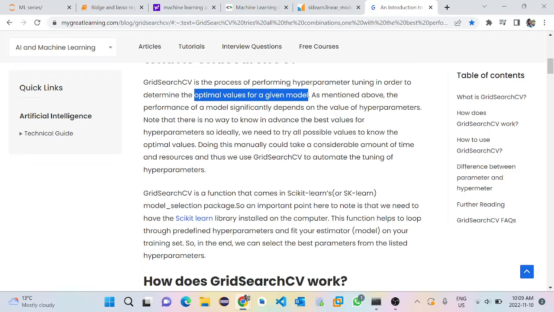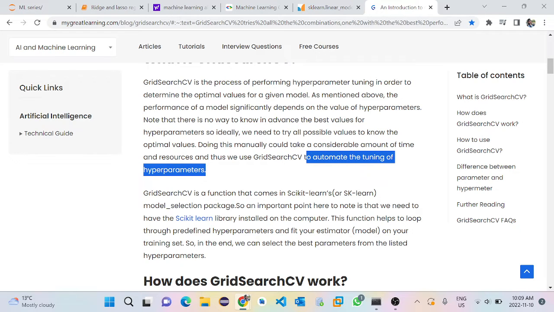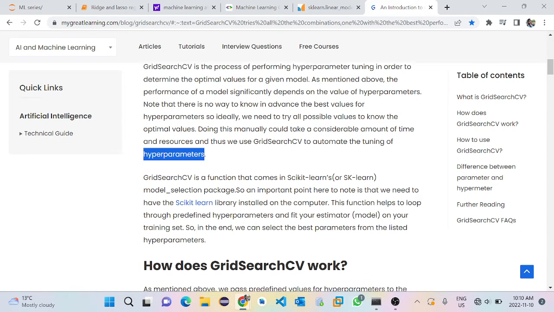So, to save our time and resources, we use GridSearchCV to automate the tuning of hyperparameters. Now you understand why we use GridSearchCV.